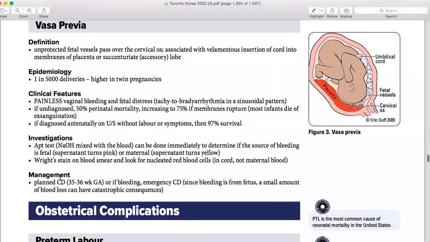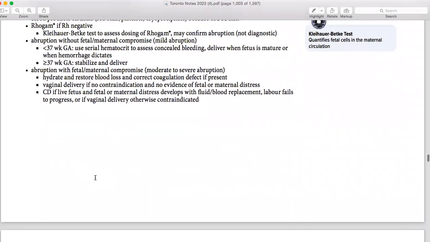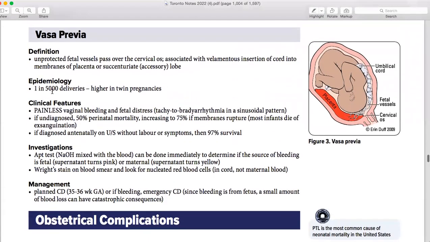Here I want to mention 2 things. In placenta previa and in vasa previa, we do cesarean delivery. But in placental abruption, even though it is painful, we can still do vaginal delivery. Vaginal delivery is otherwise contraindicated; if we cannot do a vaginal delivery, then we go for cesarean delivery. But in placenta previa and vasa previa, we go for cesarean delivery to be on the safe side. If the woman says she doesn't want a cesarean delivery, then we counsel her about the signs and symptoms and all the complications, and then we go for it.